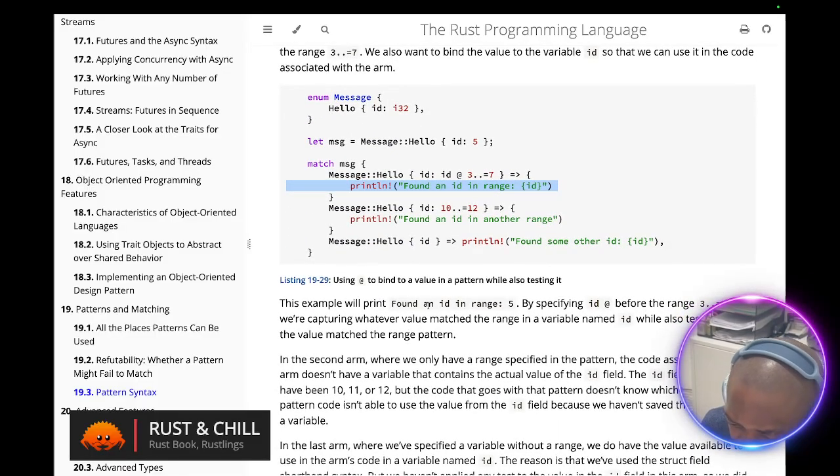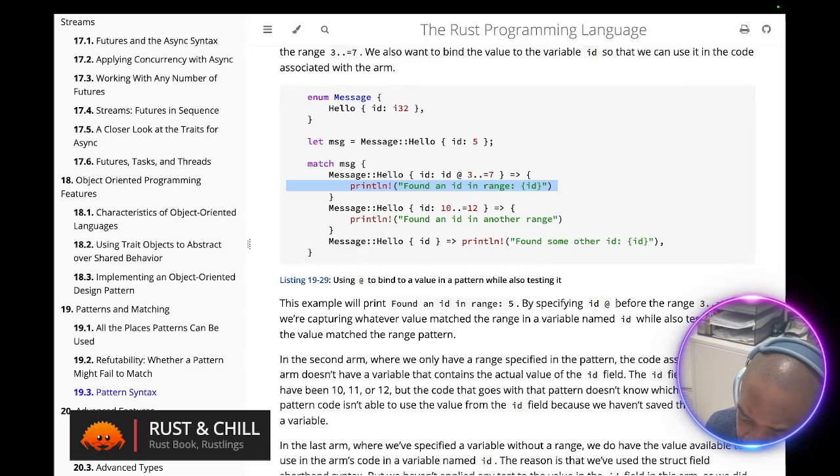In this example we print found an id in range, 5, because it's within that range.